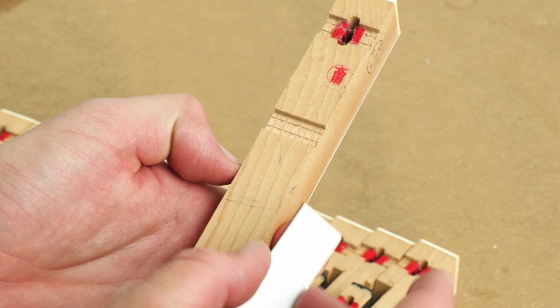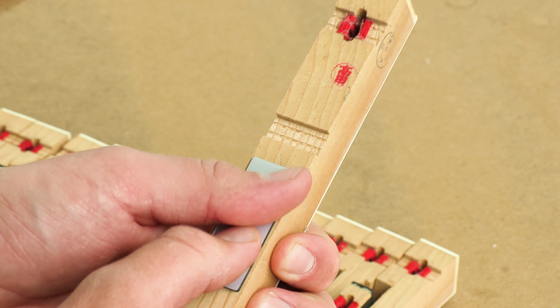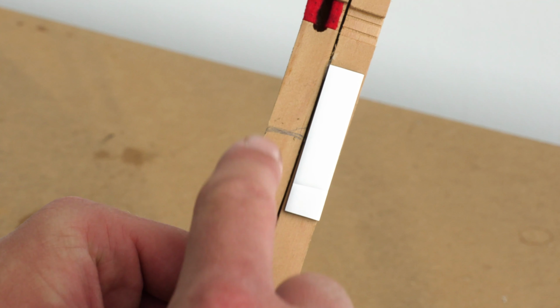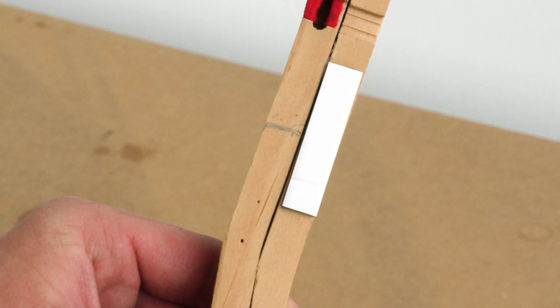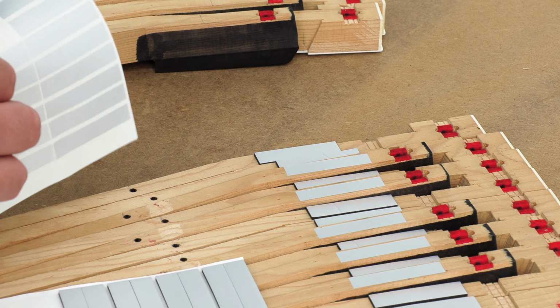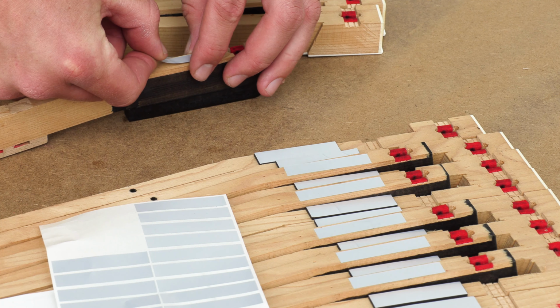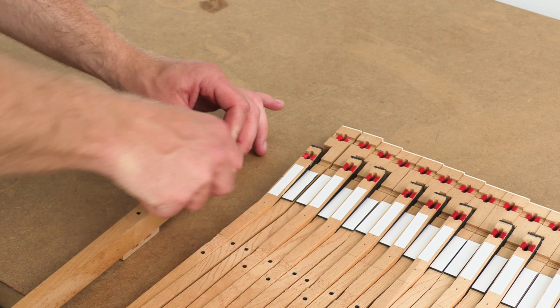Now it is time to stick them all onto the keys. Again, thin for black, thick for white. A very important note for the installation: make sure the reflective stickers are attached right in the middle over the line you drew before. This is to make sure the reflective sticker is centered above the sensor LED. Wrong placement of the stickers can lead to malfunctioning of the system later.